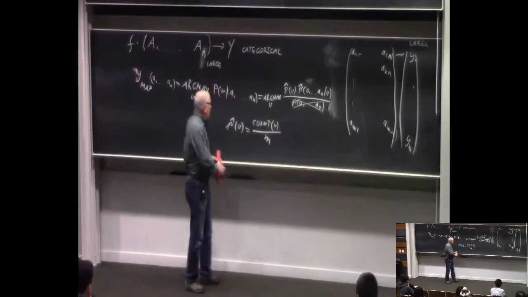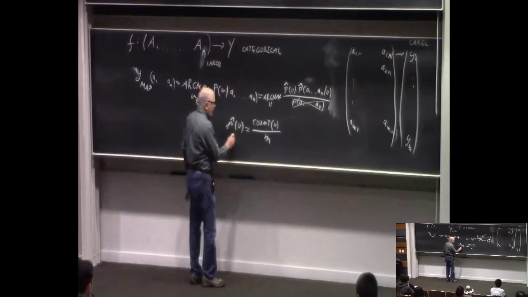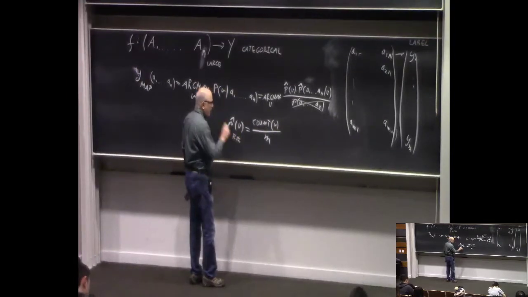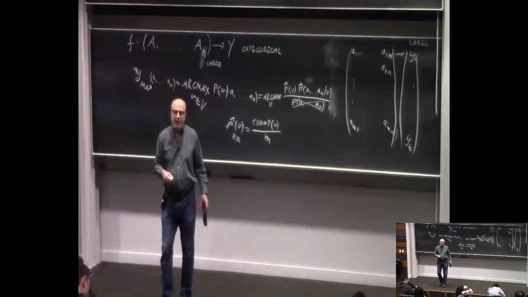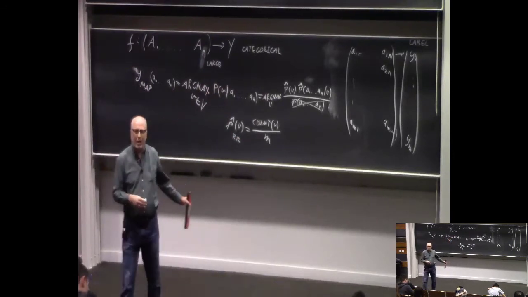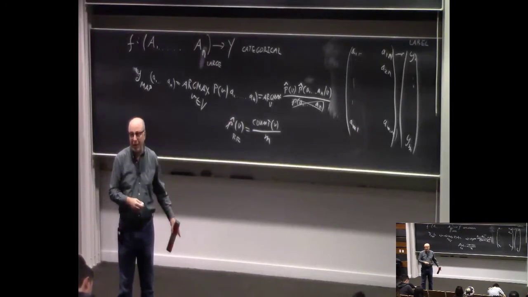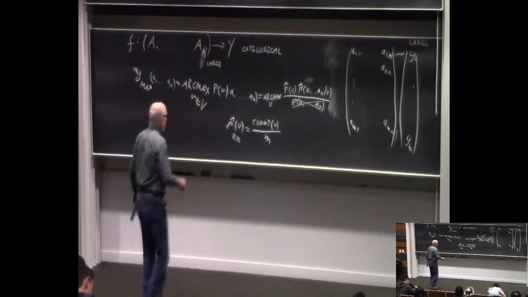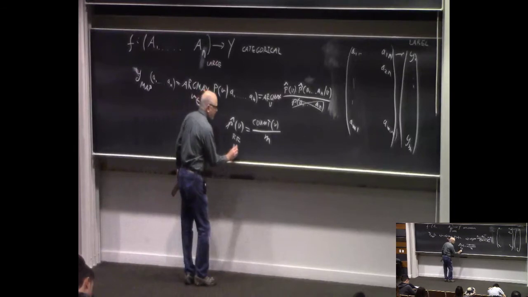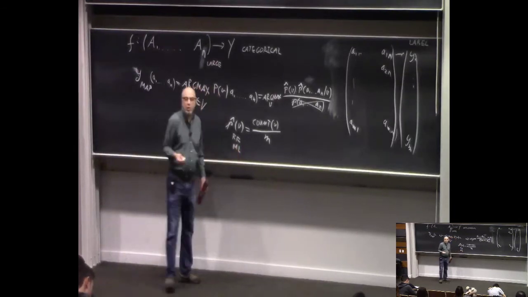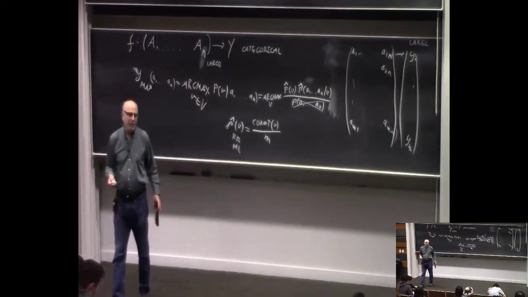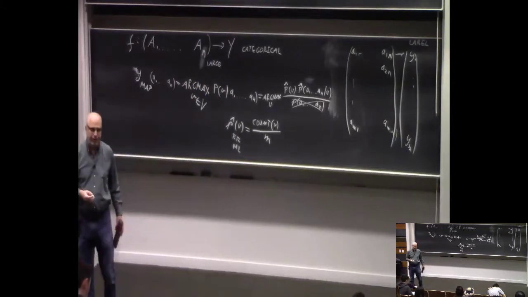So I will call this my relative frequency estimate. And as you know by now from the example we did, binomial, if you think about it as a binomial distribution, is it V or is it not V? This is also the maximum likelihood estimate. So I'll call it relative frequency. I'll also call it the maximum likelihood estimate. It's important to know that there could be other estimates, and they might have somewhat better properties.